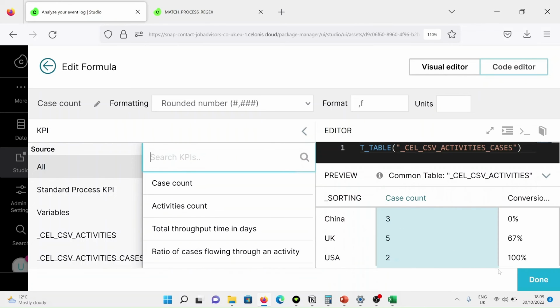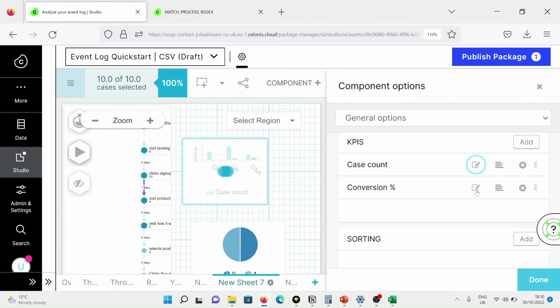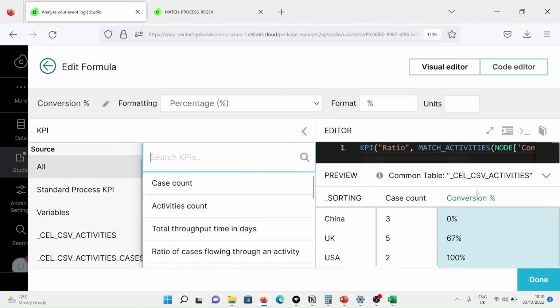Which is giving me here, and the conversion percentage is slightly a bit complex. This is done using this formula, which is used to build a KPI. Whenever a percentage comes in, it's a ratio.